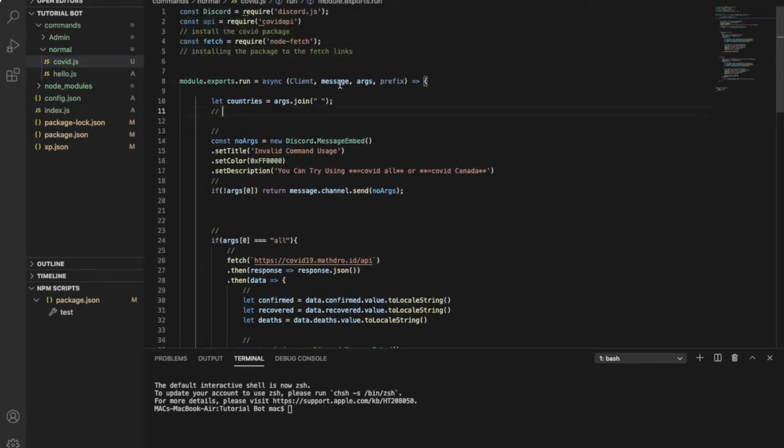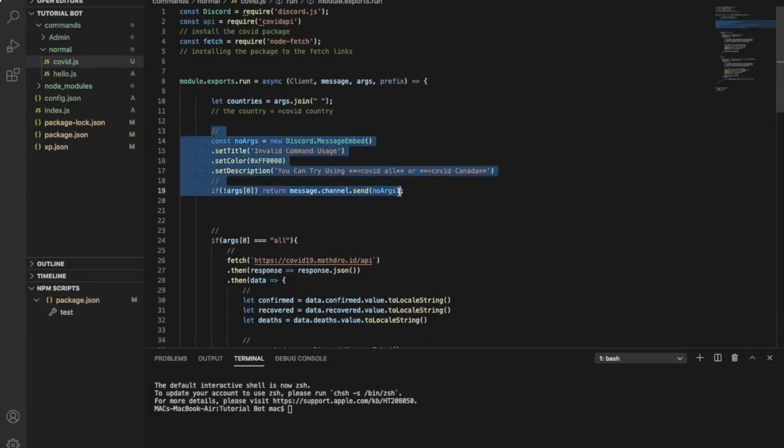So here we go, we put this for our command handler. This first one is for the country, like when you type equal COVID, then we put the country. So the country will be like this: equal COVID country. Here this is an embed. You can change it, but I will keep it. If I change this, I have to change this too. This embed will send if you type equal COVID without saying all or Canada, like without saying any country, you know what I mean?